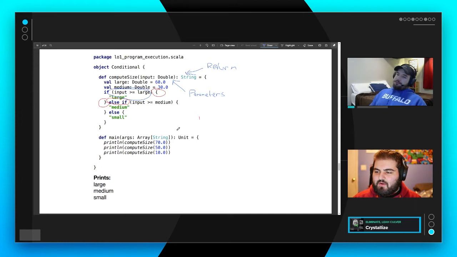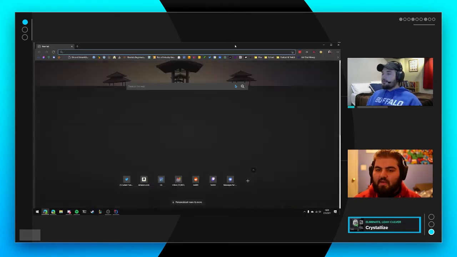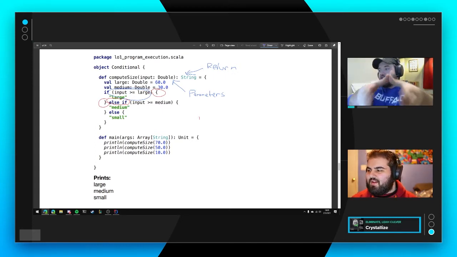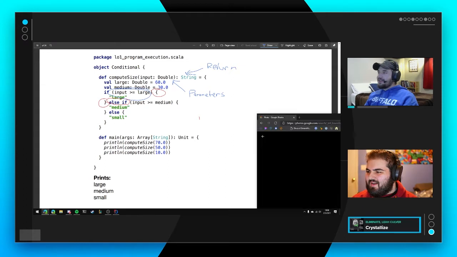Tabbing does not matter in Scala, but if you come to us with poorly tabbed code, we will murder you. Yeah, we will be very sad. You might think that's an empty threat, but it's not. Hold up. Jacob, now I have to find the picture. Which picture? You know what picture it is. I'll know it when I see it.